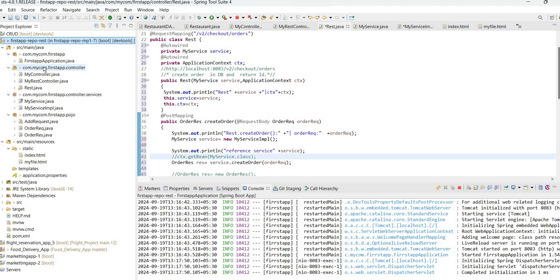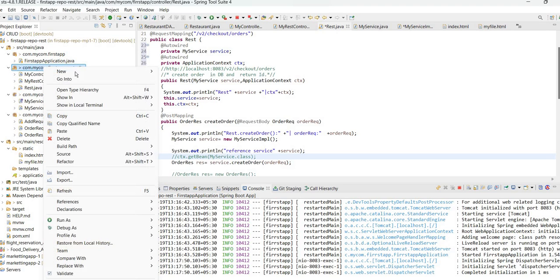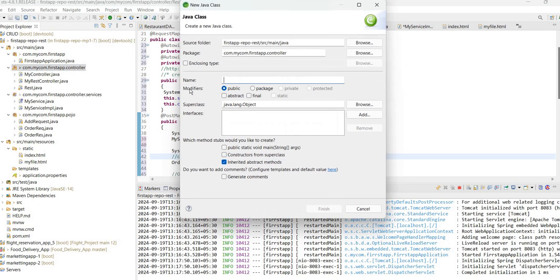In this project I will be creating one controller, and I will just give it the name controller.